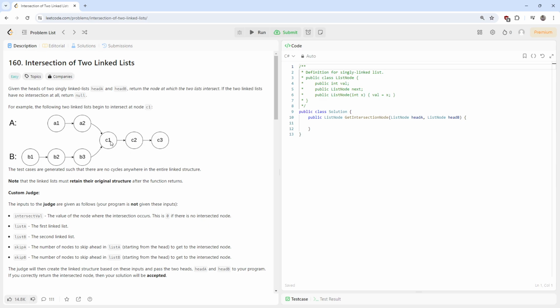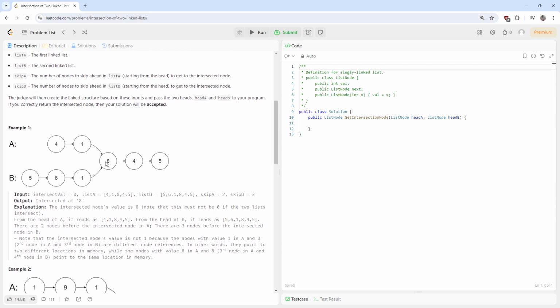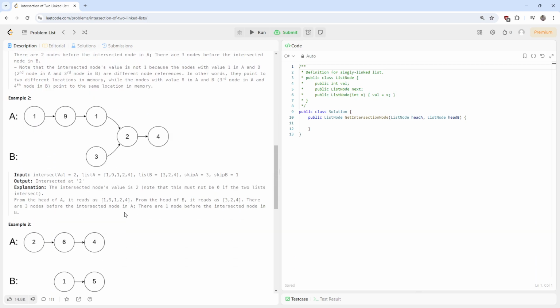If you go through here, you've got C1 that one over here, 8, and then 2.